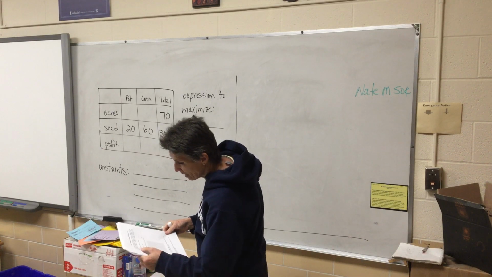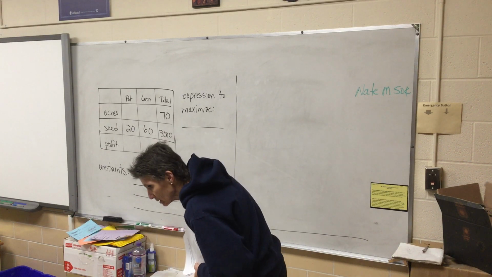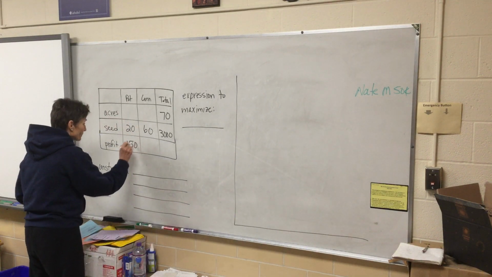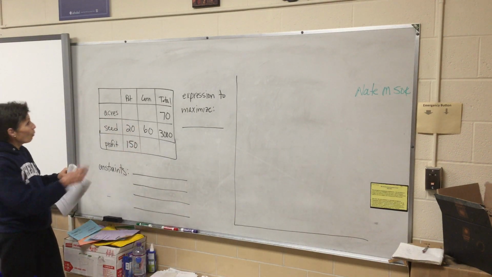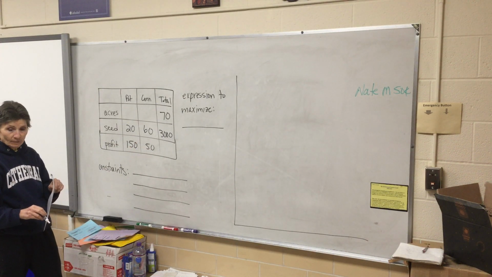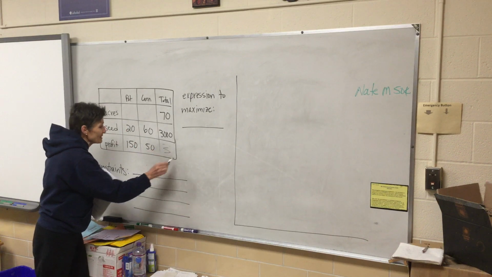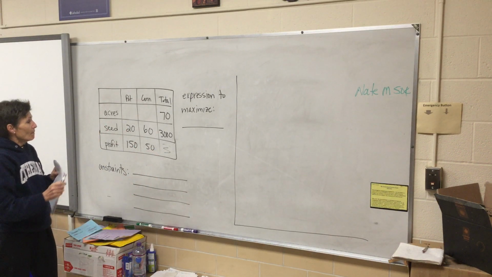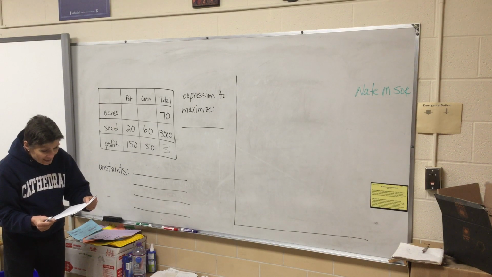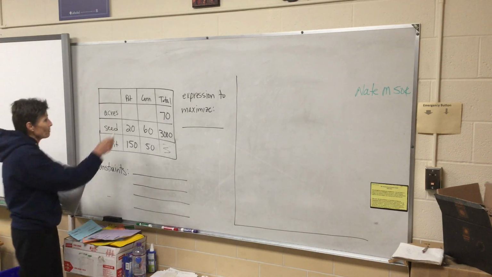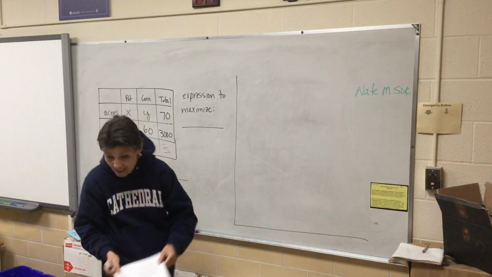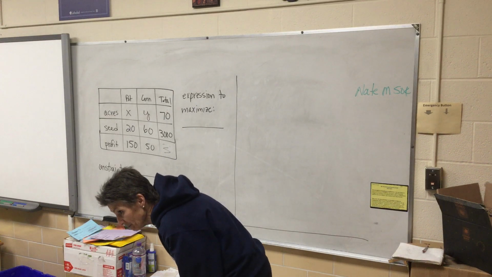Where am I going to put the 150? Under the profit for potatoes. And then the corn profit is 50. I have no idea what the total profit is. They didn't tell me. But the question is, how many acres should he plant in potatoes and how many acres should he plant in corn? Isn't that the real question here?